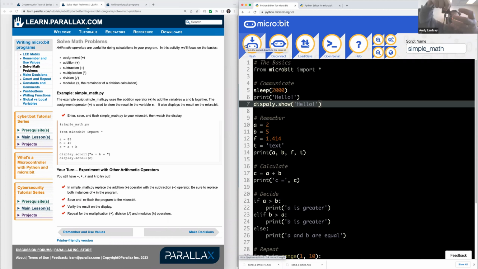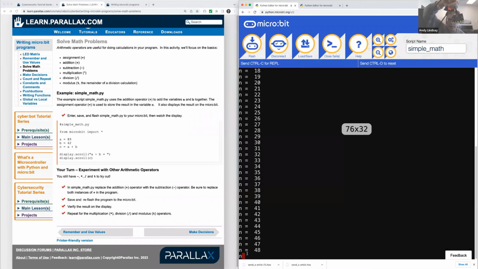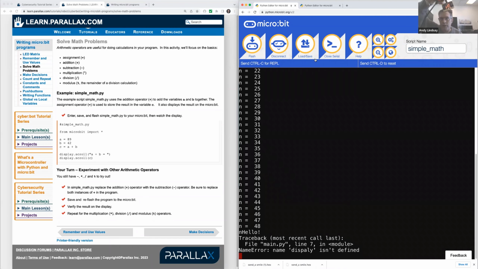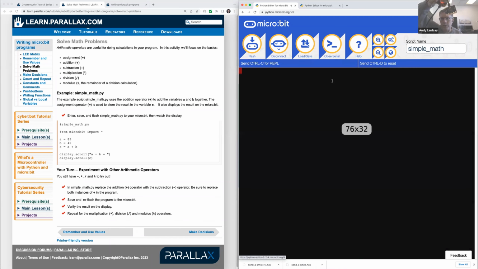Hopefully that's visible. So it's restarting the hello. And then also, if I open serial, you'll see it restart. Oh, I wonder what happened there. Close serial, open serial.